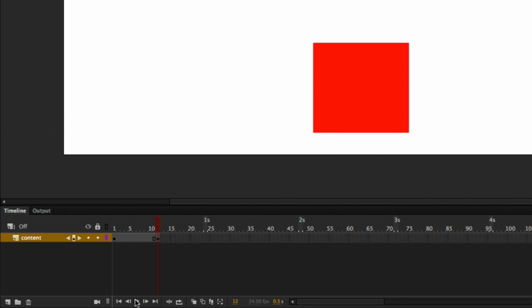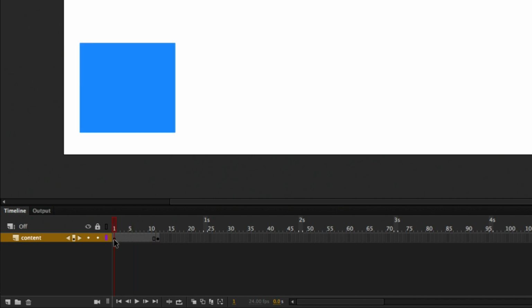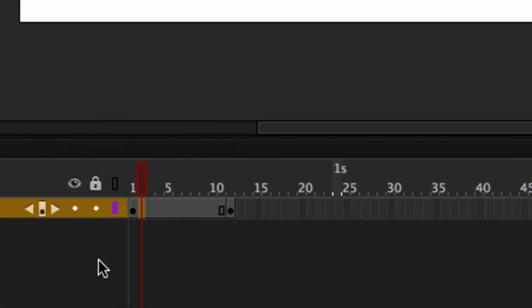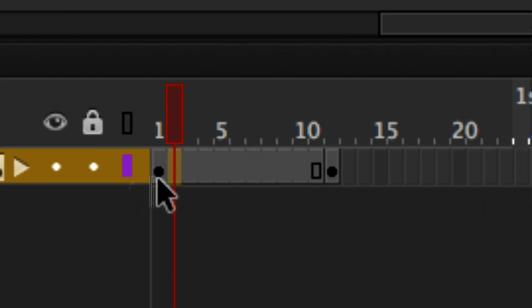Okay. So I'm going to go to frame 2, and I'm going to start changing this drawing, because we're holding this drawing for 11 frames, and then we're going to the red one. Okay? I want to change frame 2 from a hold drawing into its own unique drawings. Okay? And that's where F6 comes in. Okay? Now, if I go back in time, I've selected frame 2. Okay? I hit F6.